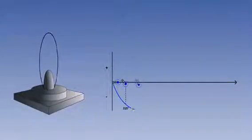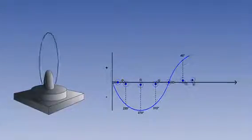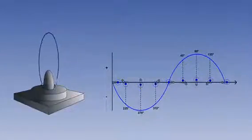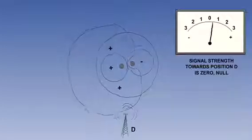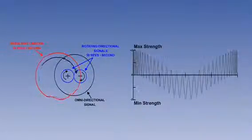The second signal, the variable signal, is effectively an electronic loop aerial, which produces a figure-of-8 polar diagram, as we saw in the NDB ADF lesson. It is electronically rotated at 30 revolutions per second. When the two signals are mixed, the resulting polar diagram is a limaçon. Unlike the cardioid of the ADF, it does not have null positions. The limaçon itself is rotated at the rate of 30 revolutions per second, and this has the effect of amplitude modulating the carrier wave. This means that the signal is received at different strengths in the aircraft.